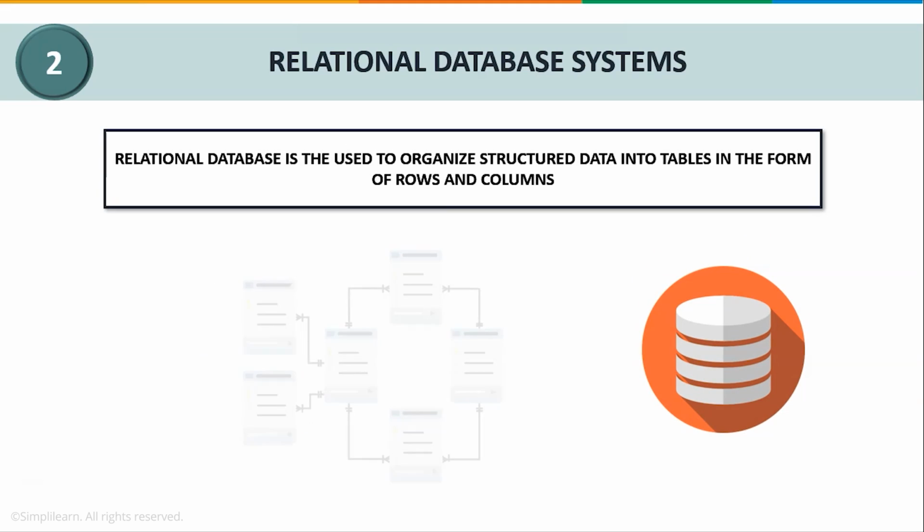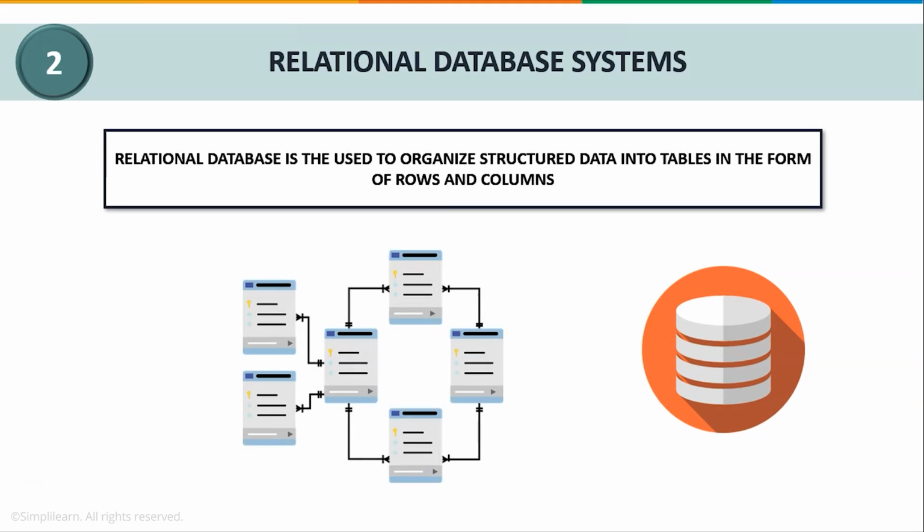Now, when we talk about SQL, it is important that we talk about relational database systems as well. A relational database system, or RDBMS, is a database system that stores and fetches data in the form of tables, that is, in the form of rows and columns. Tables are used to store data in relational databases about related objects. Each column contains attributes of data, whereas each row holds a record of unique data known as a key, which helps in making a relationship between different data points present in different tables, which makes it easy to understand. Now, these relational databases, or RDBMS, are managed using the SQL language to perform various operations.